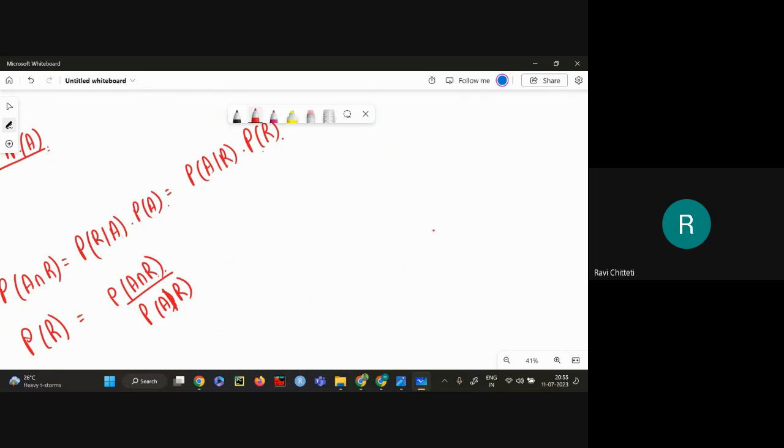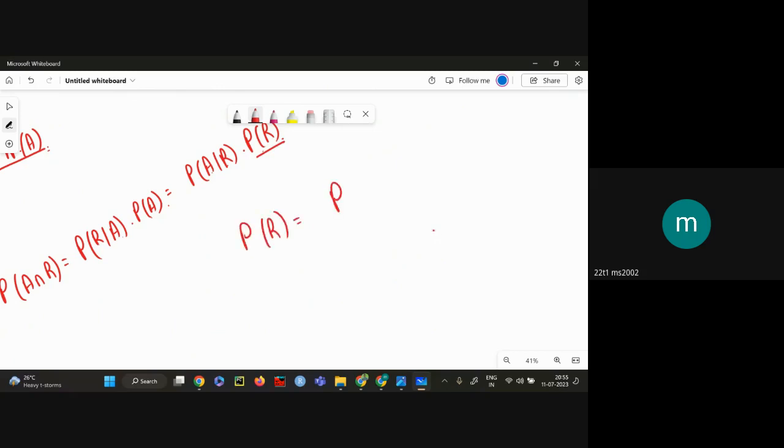Is it a multiplication? We are stuck in the same three variables. No need. We have to incorporate the probability of being granted because that is what we are given. This is itself a marginal probability. So if you are telling P of R, then you are basically telling P of A intersection R by P of A given R. So we still have to find A intersection R. So that is why this will not work.